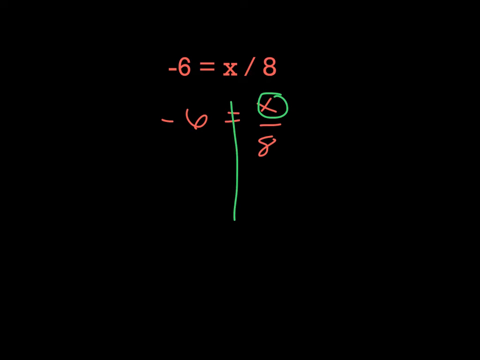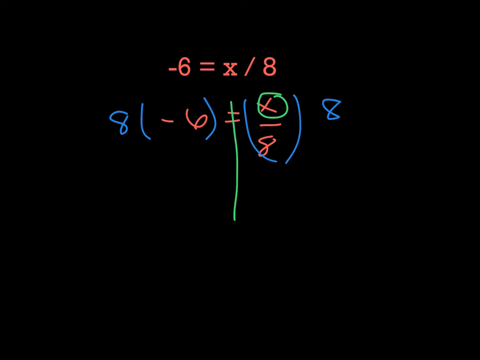And I just told you that we're dividing some number by 8. So the opposite of dividing a number by 8 would be to multiply the number by 8. I like to use parentheses for multiplication now instead of the x because as you can see, we already have the variable x, and if I use the x for multiplying, it might make our work a little bit more confusing. So I'm going to put parentheses around this fraction, and I'm going to multiply it by 8. And I'm going to come over here, and I'm going to multiply by 8.